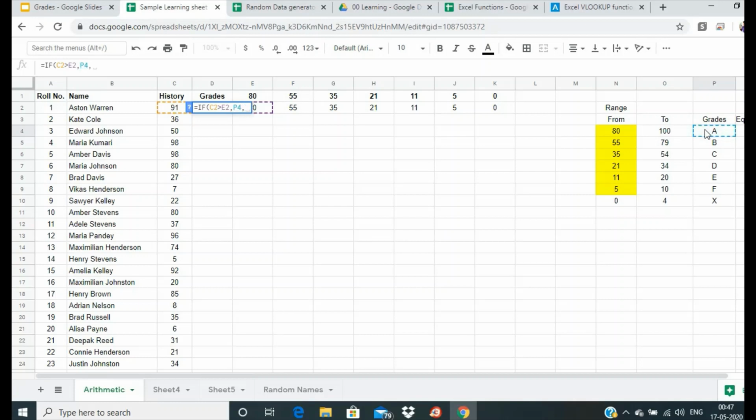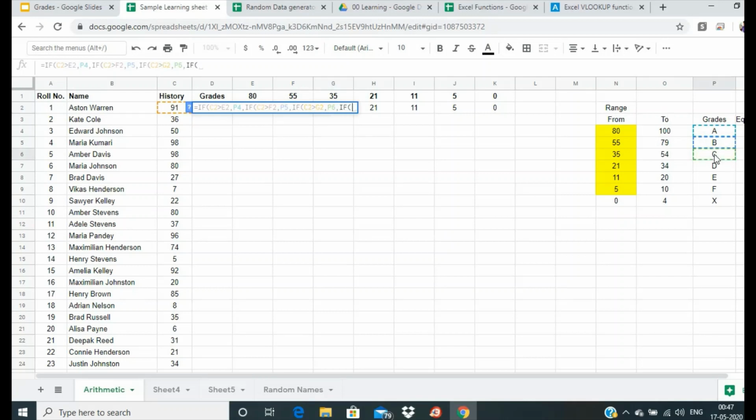However, if the marks obtained by this student, that again C2, is greater than 55, then this will represent this grade B. Again I'm writing if C2 is greater than 35, fine, so this will represent C.